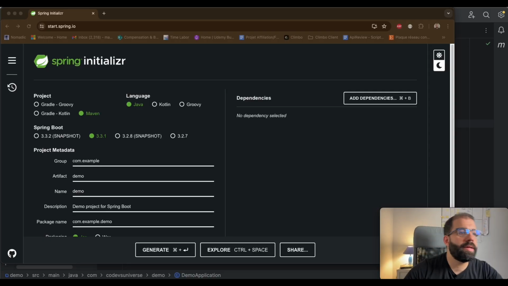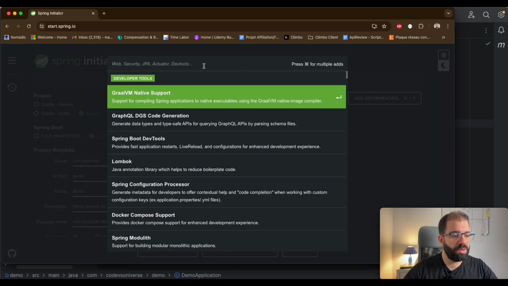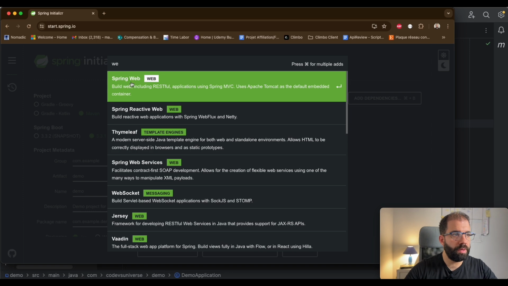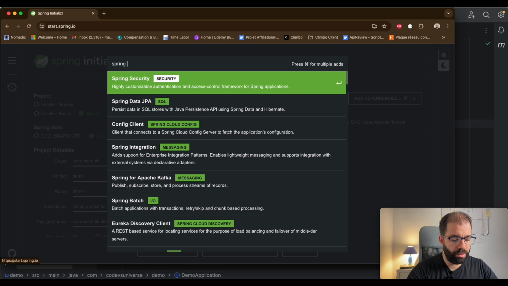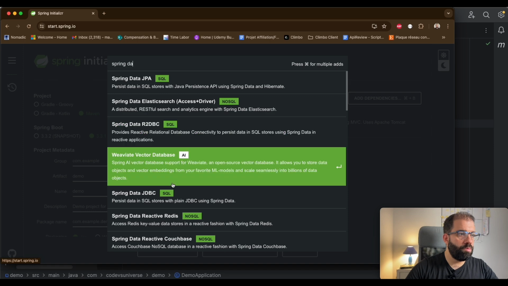Okay, welcome back. Our first step will be to generate a Spring starter project. For that we go to start.spring.io, and we should add some dependencies. The first dependency is Spring Web. Then we should add Spring Data Mongo.